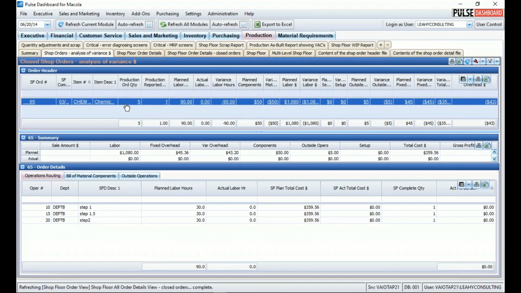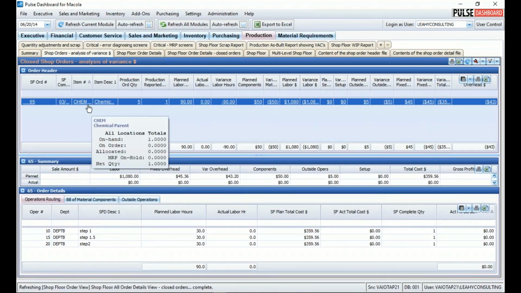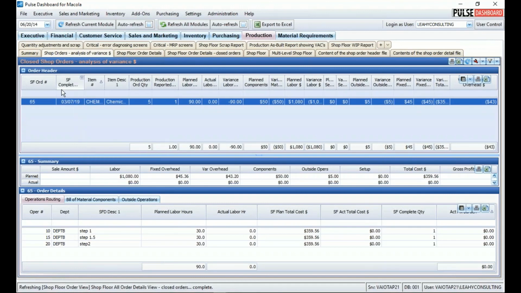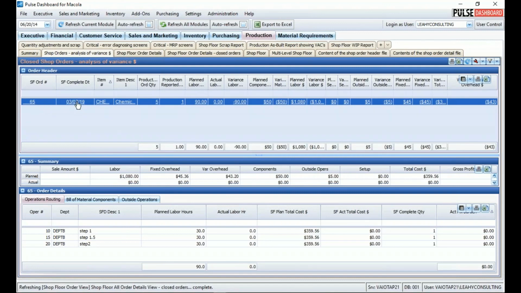Unfortunately, I don't have any good data in this. Let's say that we had 20 shop orders for the same item, and it's listing them here, 1, 2, 3, 4, 5, up to 20. You'd be able to see over time what has been your profit on that, or what has been your problem. So for example, if you have a labor reporting problem, you'll see that, and maybe that will tell you something. Either the standards are wrong, or the people working on that aren't real diligent with recording their labor. Originally it was designed to show the separate rows, but if you take this shop order off there, it will consolidate it by item number. You'll have to take off the date as well, because that's what makes it unique, these two fields.